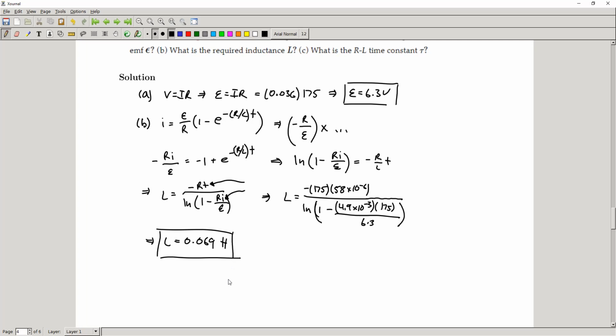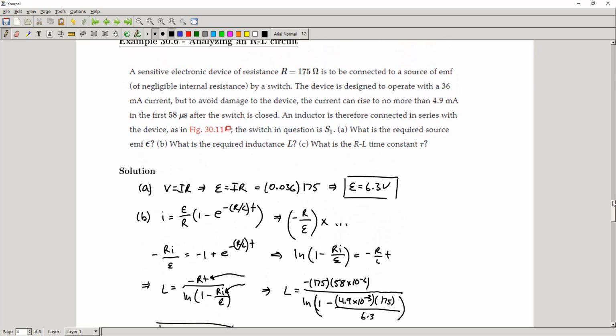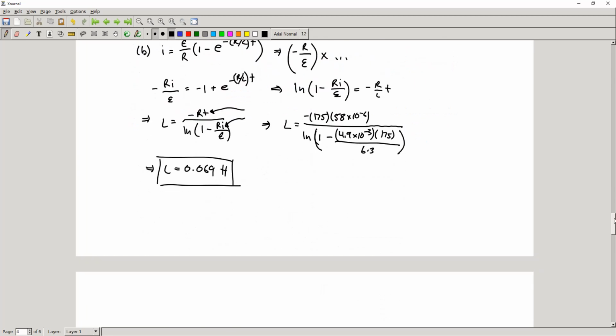That's the self-inductance for the inductor that we're going to put in here. That's going to limit the increasing current such that it doesn't give us a different value than what we're looking for here, right? Okay. And like I said, I've left almost no space here, but luckily C is small. In C, we're only looking for our time constant, right?